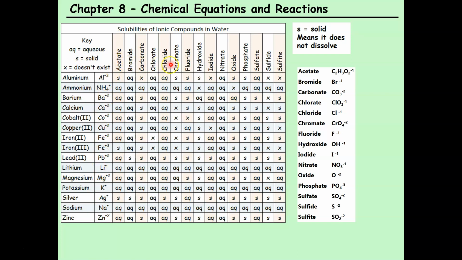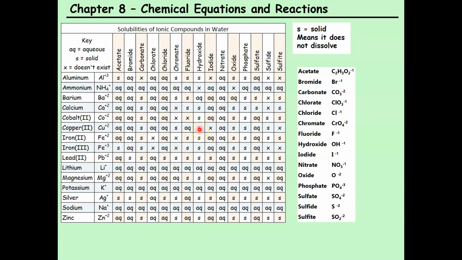Along the top, we have negative ions or anions. Now, this chart doesn't show the formulas for such. So over here on the side, we have what those actual formulas are. On the back side of your table, it has a similar chart as well. And then we have a grid here. So we could put together any two ions, cations with anions, and form a compound. For example, calcium carbonate. All right, that is a compound. And we could have, say, magnesium acetate, silver phosphate. Any one of those compounds.